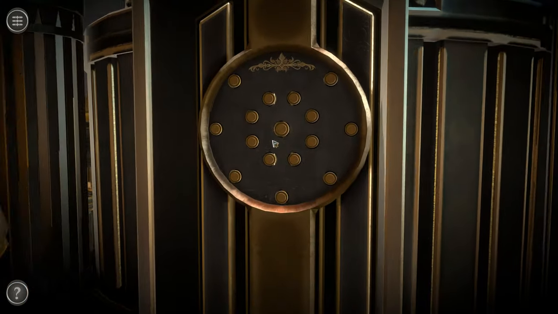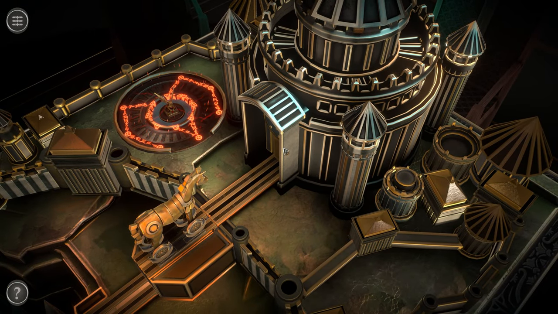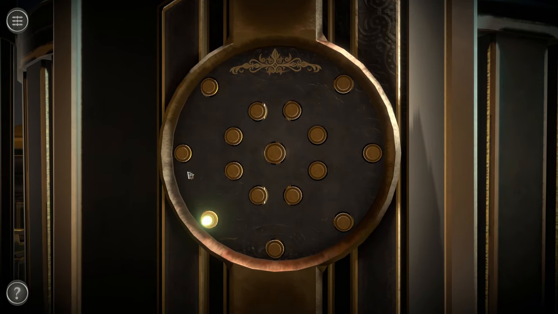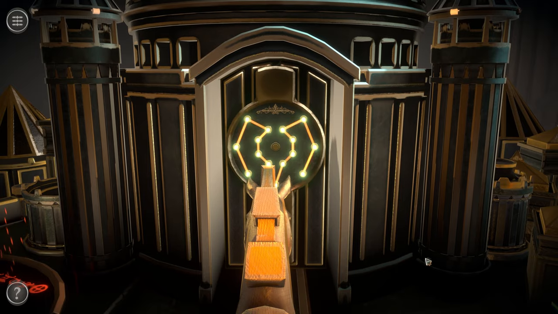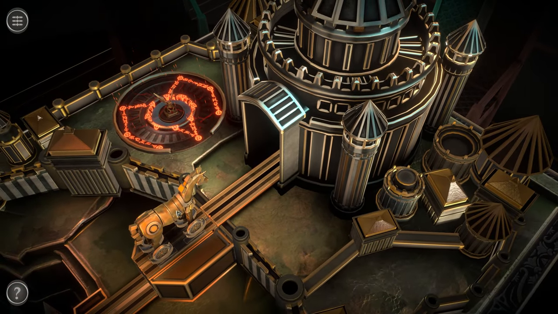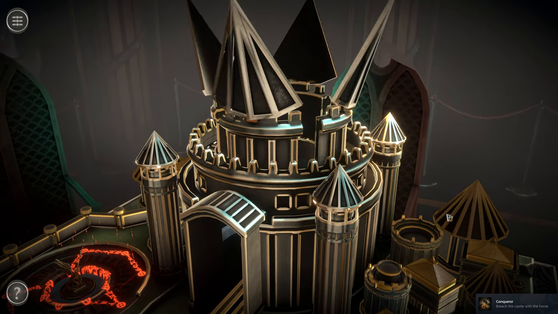So I have to input that symbol, I guess? Oh, that's tricky. So it's okay. Oops. Good. Wow, I just rolled through this one. Literally. Breach the castle with the horse.